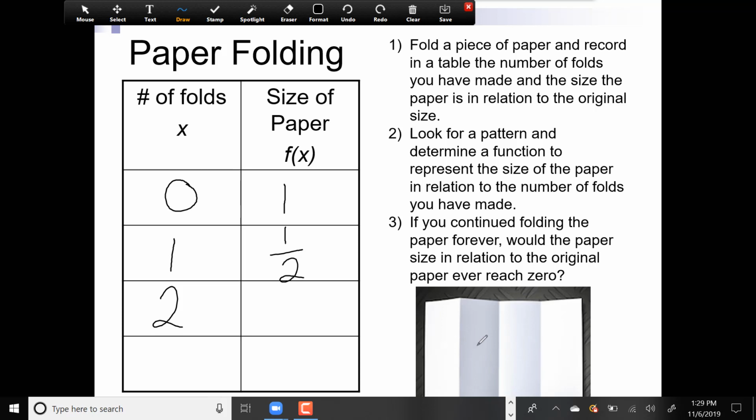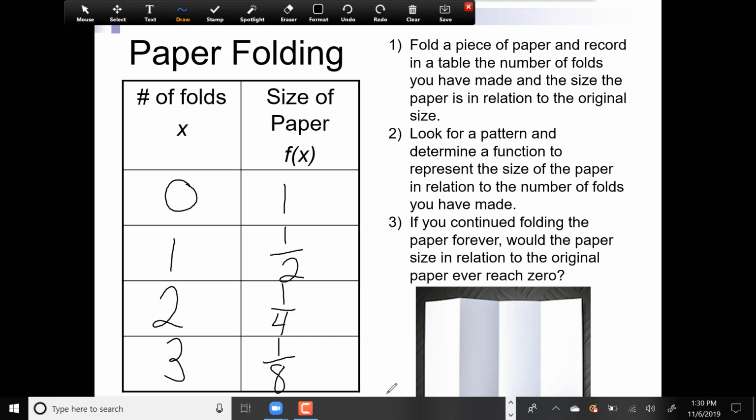So you can see if you unfold it that there's 4 sections, but if it's all folded up, you're going to only see 1/4 of the paper. So our paper size is 1/4. If I were to fold again, so fold here and then fold back up here, so you see 1/4, and then fold that 1/4 in half, keyword is in half there, I would have 3 folds, and I would now have 1/8 of the piece of paper showing.